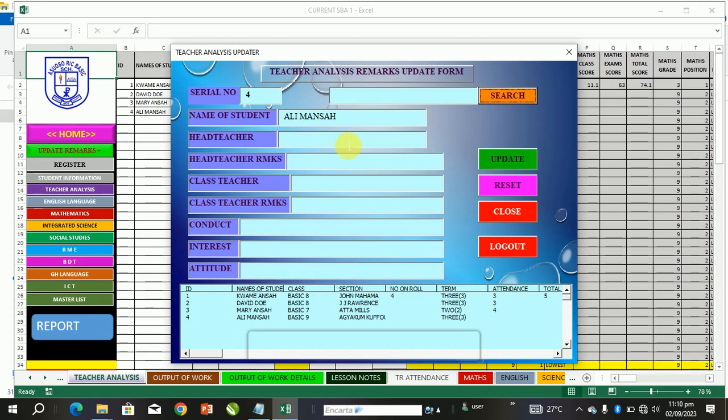Okay. So the head teacher, we put down the name of the head teacher. Let's say the head teacher is David Bonsa. Let's see if the head teacher remarks can do better. Class teacher, let's say Isaac.